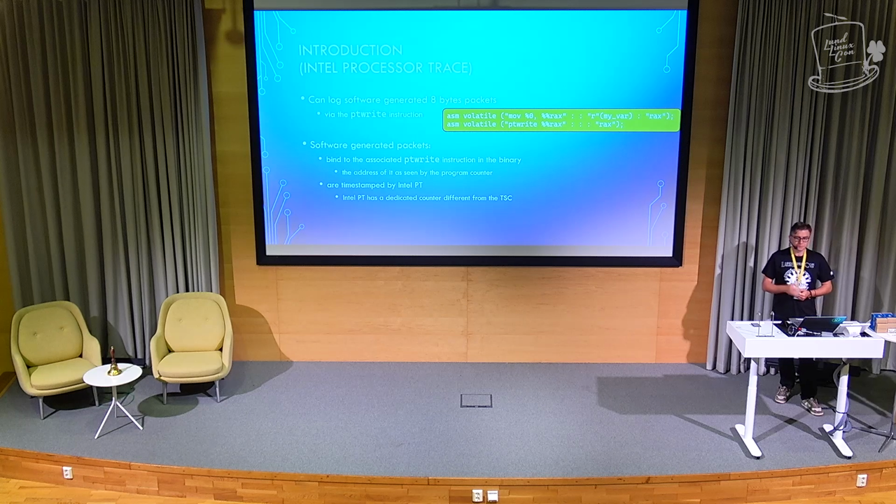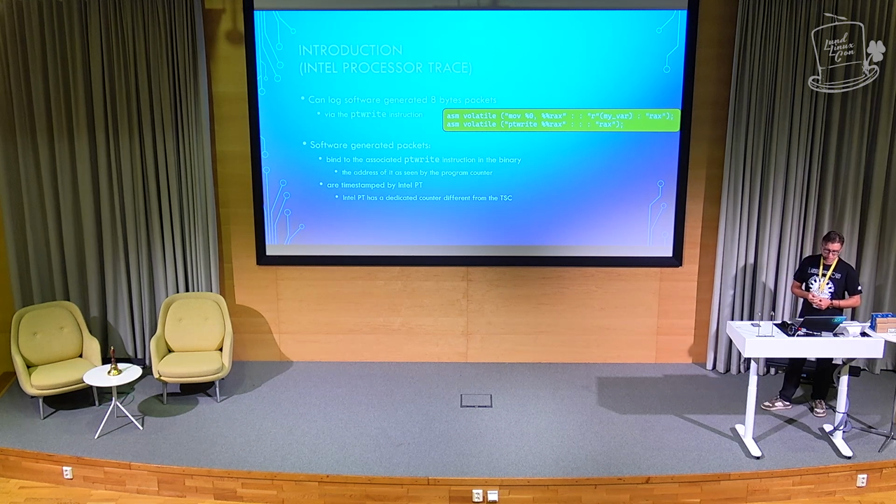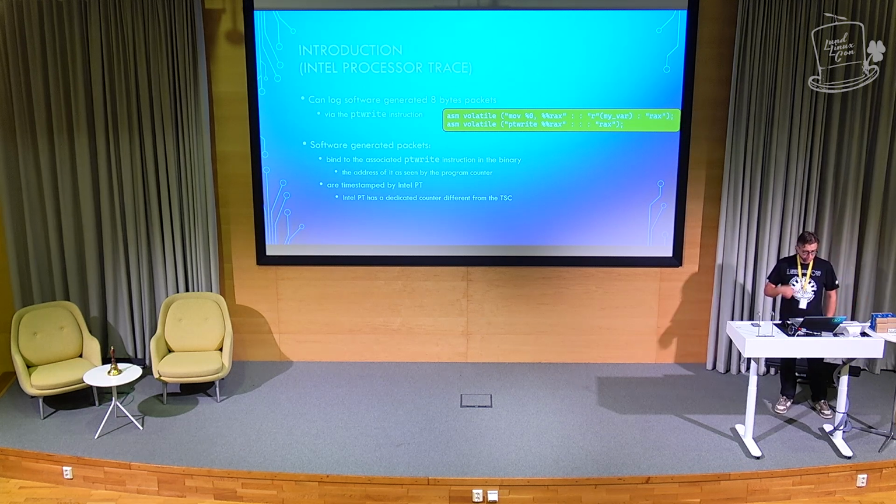The PTWRITE instruction works against, let's say, the traditional registers like the AX register or BX register. So first you have to load into those registers your payload. It can be a marker or it can be a variable. You have to load it into those registers, and after that you do PTWRITE AX, and then that piece of information will be logged by the Intel processor trace.